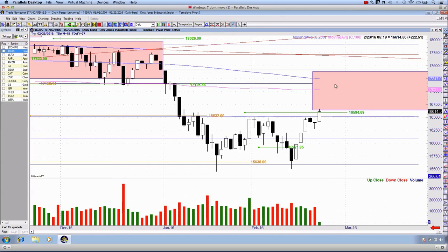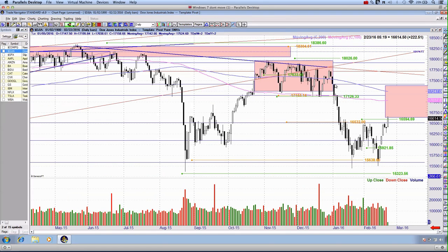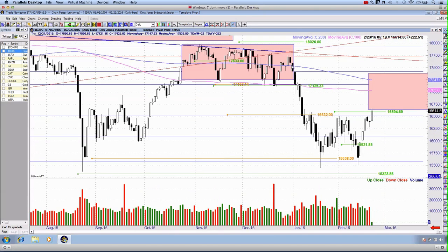In the grand scheme of things, when we break down risk and reward in terms of our longer term positions, ever since before we saw the breakdown in August, we were preparing to short this market, and that worked out really nicely during this waterfall sell-off. And since the most recent lower highs, which established themselves in late October, early November, we've been selling short this market from 17.6 and most recently 17,126 when the macro support level broke again.